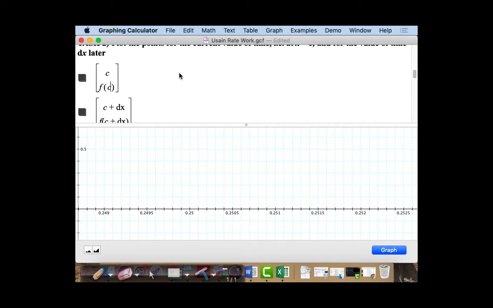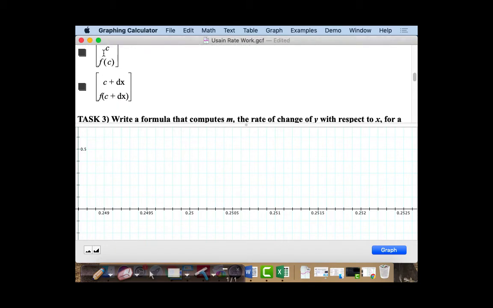If I type multiplication in there, it still looks like f of c, but now if I go to look at my computations, they're all going to be wrong. If you can see the difference between the spacing for when it is actually multiplication using parentheses and when it's function notation, if you see extra space and you're supposed to be using functions, that means that GC didn't interpret what you wrote as function notation.